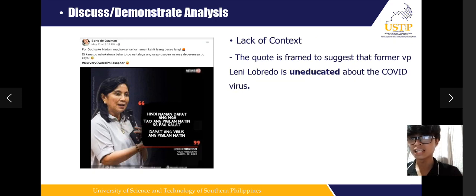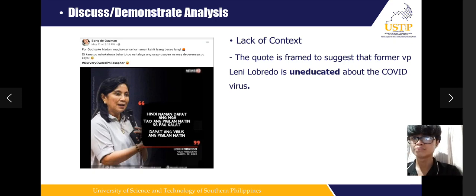Next, the lack of context. The quote is framed to suggest that former VP Leni Robredo is uneducated about the COVID virus. So why? Let's read her quote. "Hindi naman dapat ang mga tao ang pigilin natin sa pagkalat. Dapat ang virus ang pigilin natin."